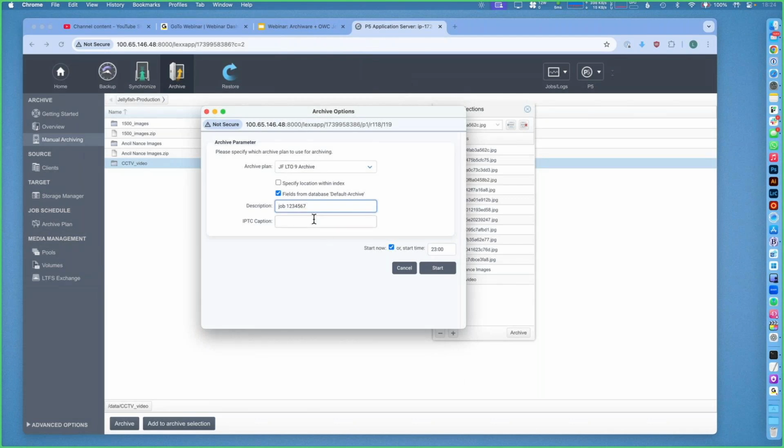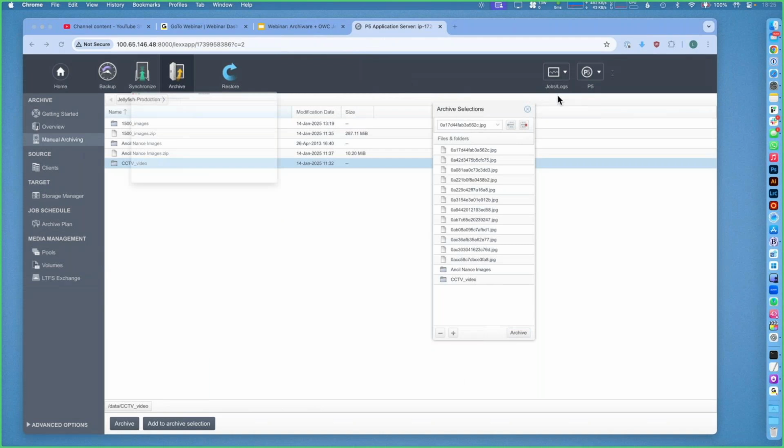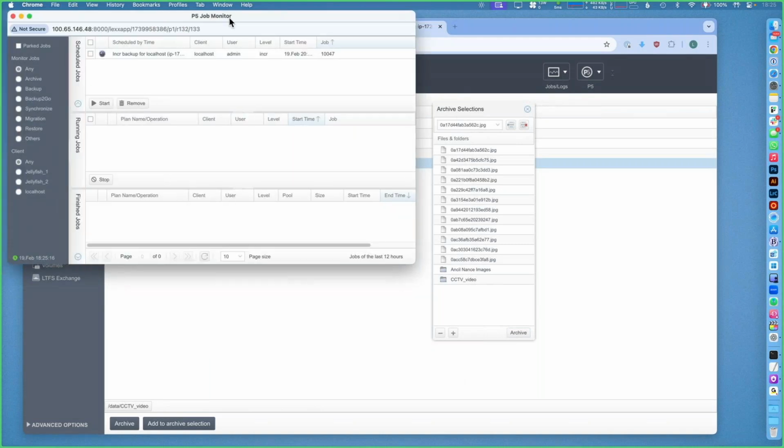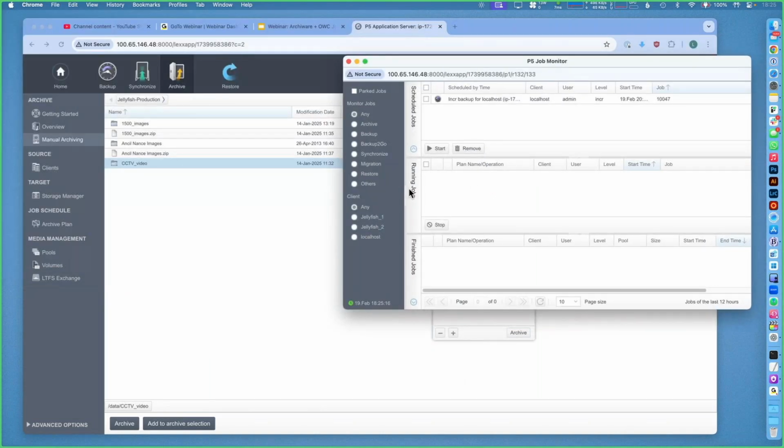We are also able to pre-fill these fields by ingesting metadata from within the files themselves to give more information to search on. And then I would hit the start button to actually trigger that archive job, and we would go write that data to tape. I won't do that right now. And then we have something called a job monitor window here, which allows you to see running jobs, as you can see in the middle, and then you can see when they've finished, how much data they saved, whether there are any problems, where everything works smoothly, and so on.